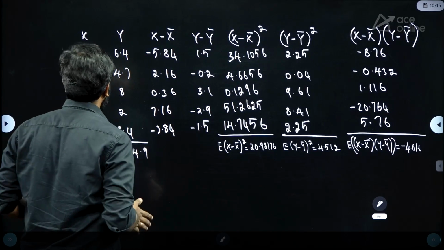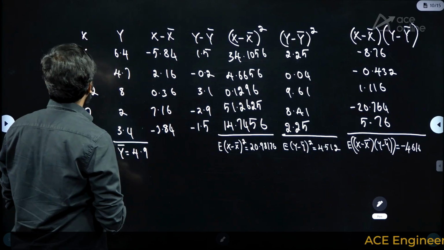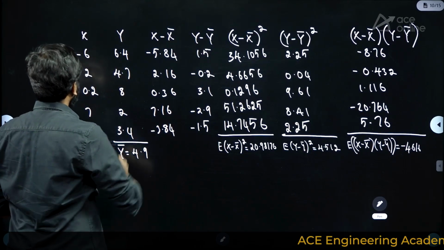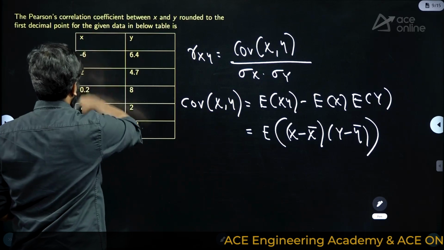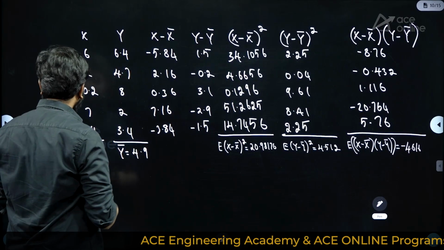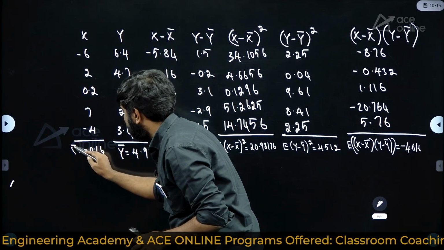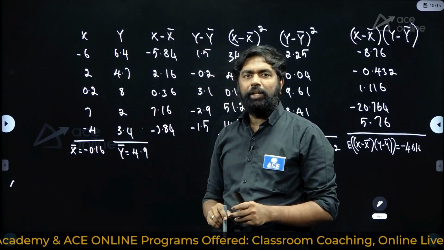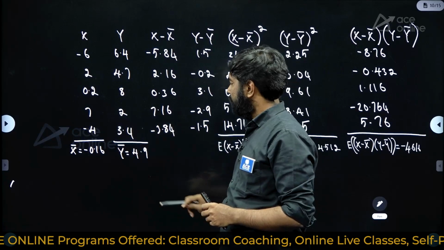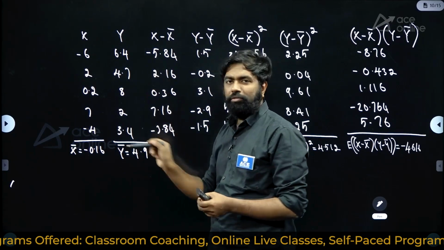So look at this. This many calculations are involved. First, I have taken X and then written the same data as Y. You can see this same data I have copied here. And then this is X bar, students. What is this? This is X bar. X bar means mean of all X observations. Y bar means mean of all Y observations.